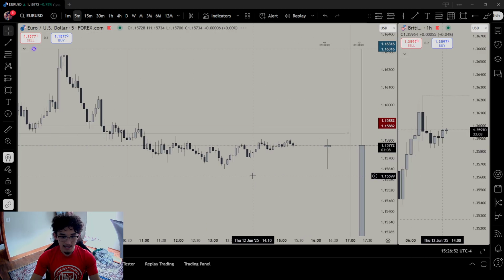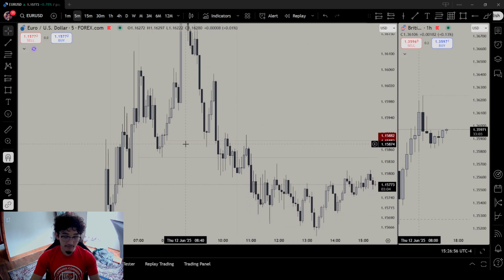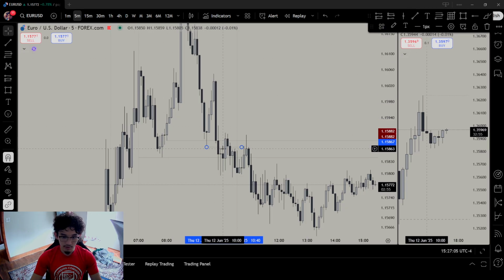So I was waiting for that to get tapped, and I was looking for the right number one, looking for the valid low, valid high. At the CRT low, there was not a valid low there. So I looked at it and I was like, okay, there's not a valid low here. I'm looking for this low to get purged, but even if this was a valid low and I got a setup, I'm not going to enter the trade because the key level was not there, right? So with the key level, everything must align.